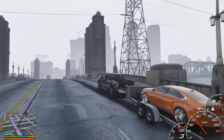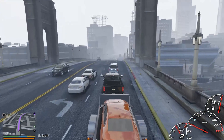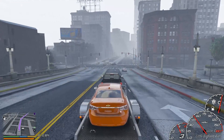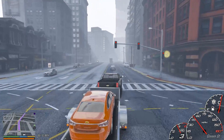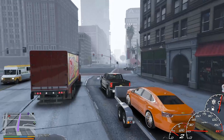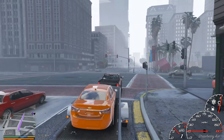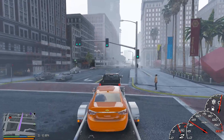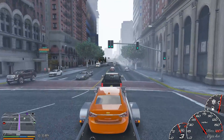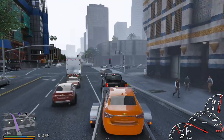We're actually gonna see Franklin and go ahead and scoop him up in the Impala. These 2018 Impalas actually aren't too bad - look at it, it looks pretty good especially with the rims on there. We're definitely gonna be going with some different rims though. There are a couple of Franklin's cars I will be bringing back that we just don't drive. So we'll start driving some of Franklin's cars - we've really been driving this truck a lot.